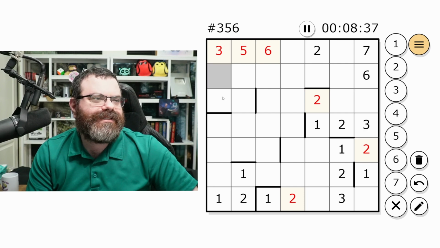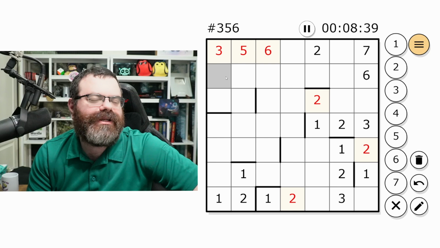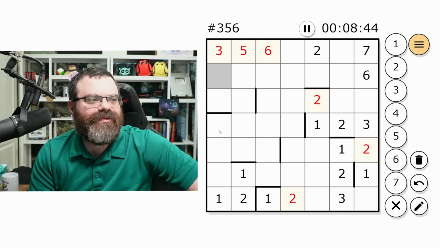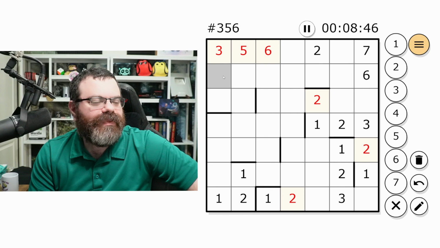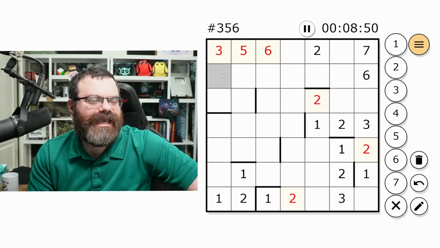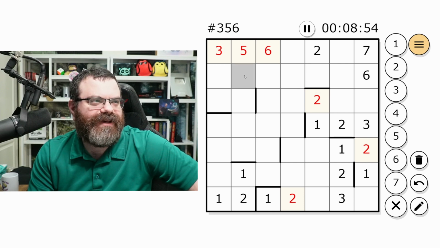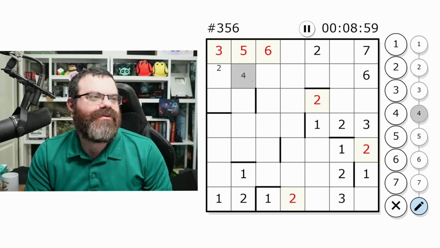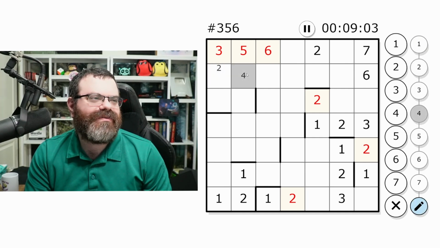But then I just like to go through all of them, and I like to look at our cross segment lengths, just like we did with this 4, 5. So here, think about the maximum digit that can go in. You can get a little more complicated by thinking about all the digits, but I like to start with the maximum and see if that's enough to solve the puzzle. So this is actually max 2, because there's only a 3 in the column. This is maximum 4. It's a 5 length, but there's already a 5 in the column. So max 2, max 4. Normally I don't pencil it, I just keep it in my head, but just so you can see, I'm thinking max 2, max 4. Anything bigger than that, I'm probably not going to worry about.